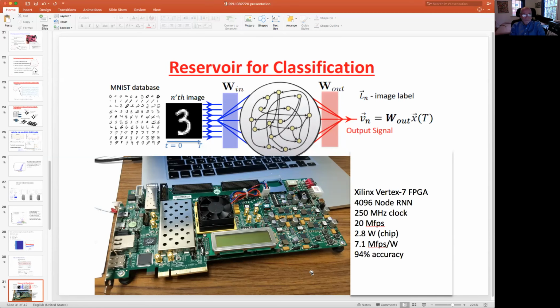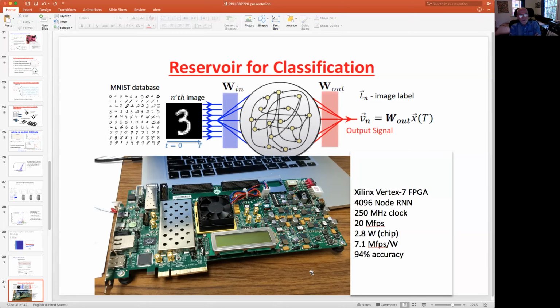And I guess I didn't have a graph here, but we also looked at how that depended on signal to noise degradation as well. The second use case that I want to show is one that I mentioned at the very start of the talk, which is image classification. A very standard, baby introductory machine learning task is the MNIST handwritten image database. There are 10,000 handwritten images. And the basic notion is that a reservoir can be fed the image, and you can train it just to produce a binary vector classifier on the output.